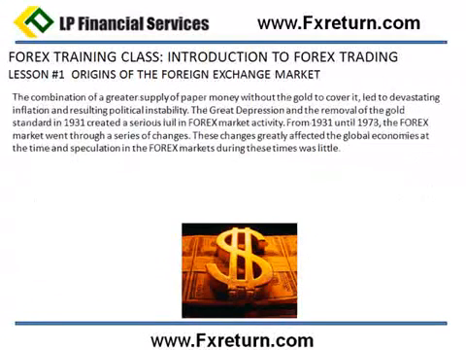The combination of a greater supply of paper money without the gold to cover it led to devastating inflation and resulting political instability. The Great Depression and the removal of the gold standard in 1931 created a serious lull in Forex market activity. From 1931 until 1973, the Forex market went through a series of changes. These changes greatly affected the global economies at the time, and speculation in the Forex markets during these times was very little.